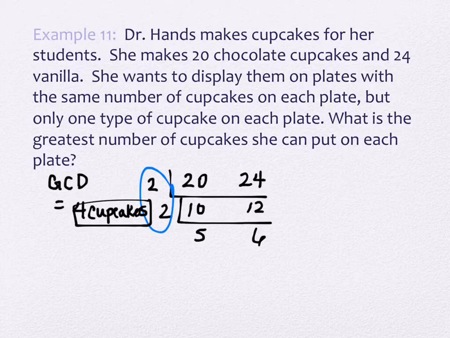So let's think about the picture of what's going on. There's a bunch of cupcakes, and we're putting them on plates. I need all of the chocolate on one plate and all the vanilla on one plate, because if I start mixing them together, I simply have 44 cupcakes, and I could put any number of cupcakes on any plate as long as it divides 44. Right? That wouldn't necessarily force me to have cupcakes that had 4 on a plate. In fact, I could have an 11 on a plate, and that'd work just fine for if I had 44 cupcakes. So I need to isolate only cupcakes that are chocolate and only cupcakes that are vanilla on the plates to make this actually work. Okay, that's how I get divisors of specifically the 20 and divisors specifically of the 24.